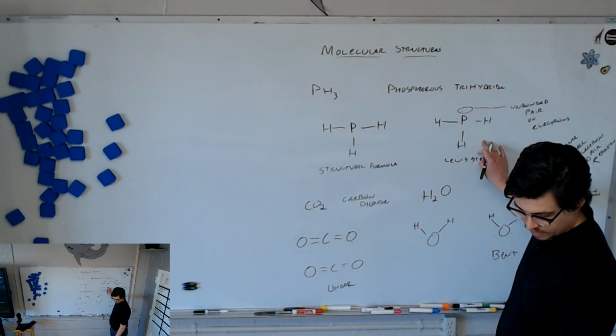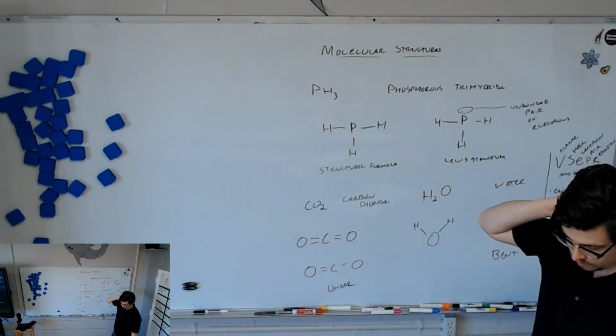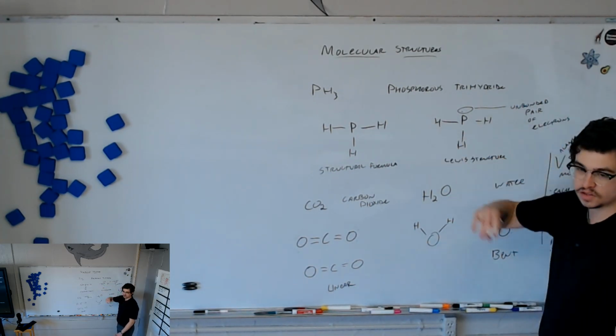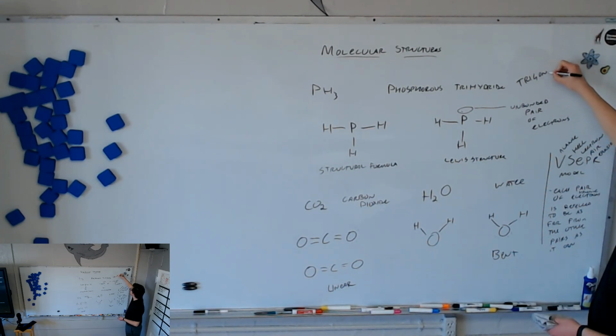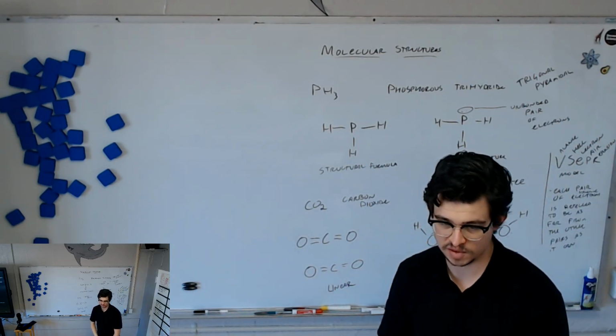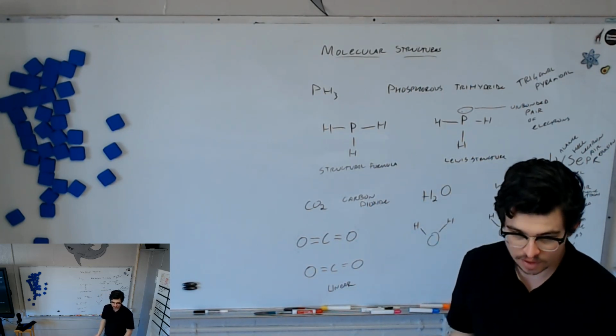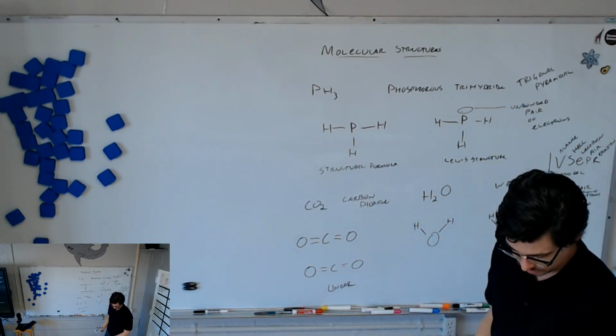What about this one? The PH3. Would that be trigonal, is how the word's pronounced. Trigonal. Not trigonal planar. Try again. Trigonal pyramidal. I want you to be kind of familiar. You don't have to have these memorized. I want you to be aware that there are names for these shapes. Pretty much that's the end of the story. You might be called on to tell whether something is linear, or whether it's bent, but those are the 2 most basic ones.